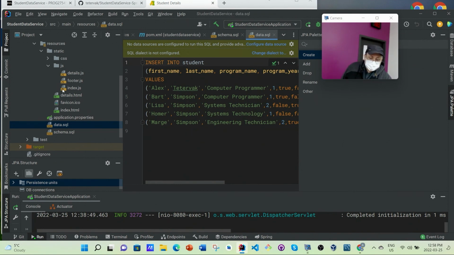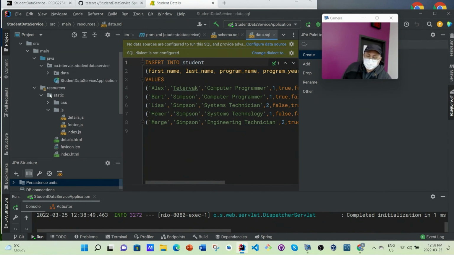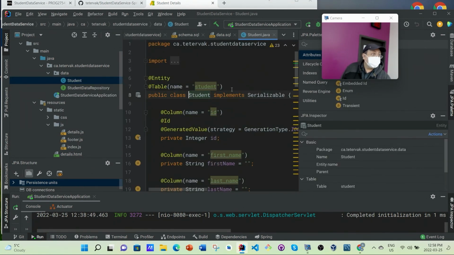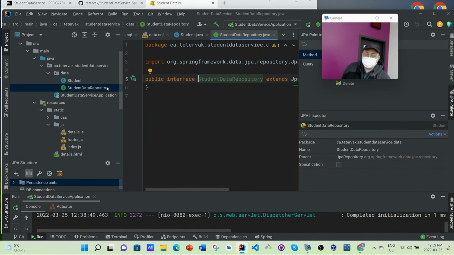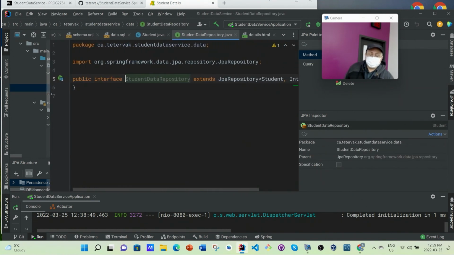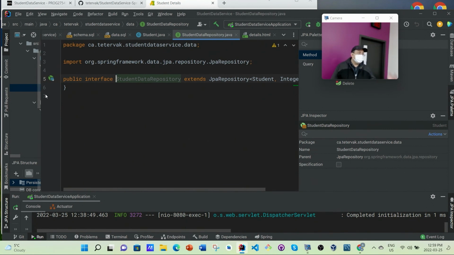In Java code, I have just a student entity class, and I have just a student repository, and nothing else. So all the JSON part is generated by the libraries that I included. So it doesn't have much code. It's only the student entity and the student repository, which is almost empty because it is inheriting all properties from the JPA repository.